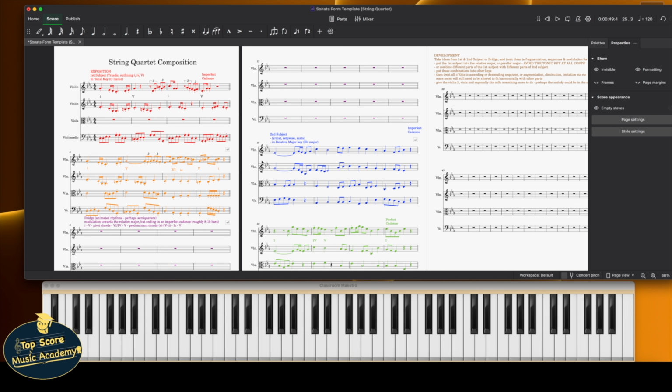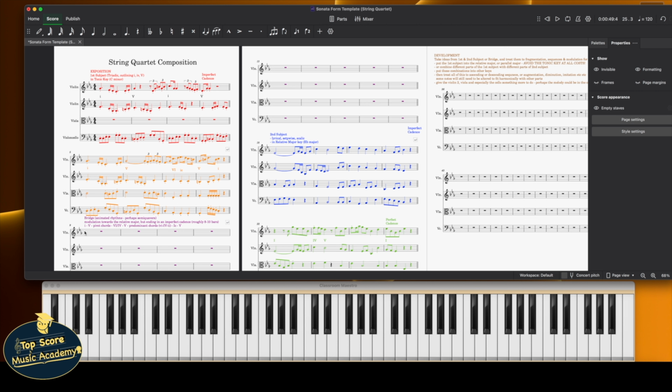What a lot of students tend to do is have different sort of motion for each subject. So triadic versus stepwise, or arpeggios versus scales. Maybe staccato versus legato, shorter note values versus longer note values, old key versus new key. So as long as there's quite a few areas of contrast between the two sections, it's going to sound nice, because these are the things that we're going to be developing over here, and that's going to be a video on its own, the development.